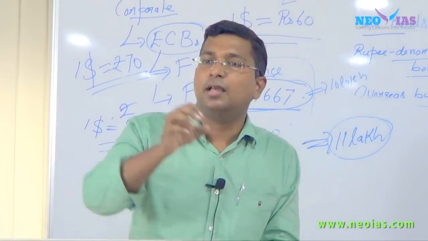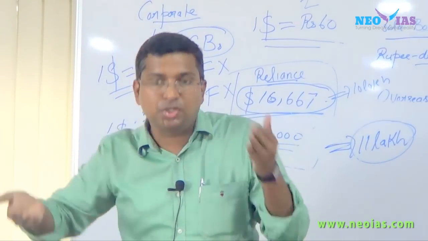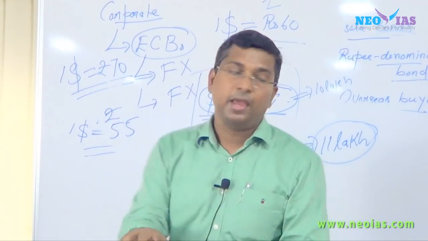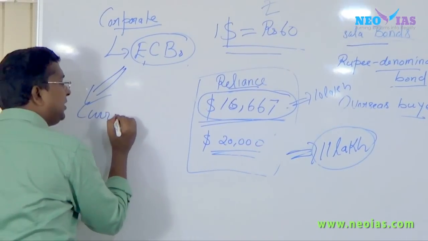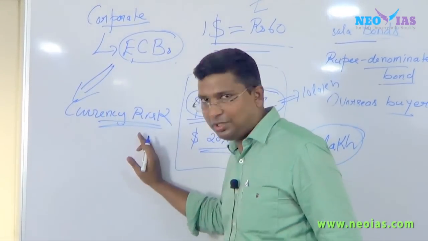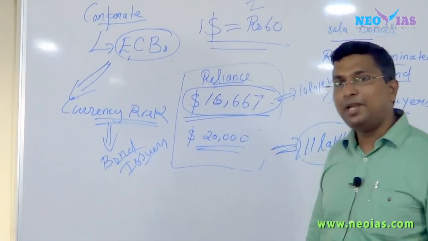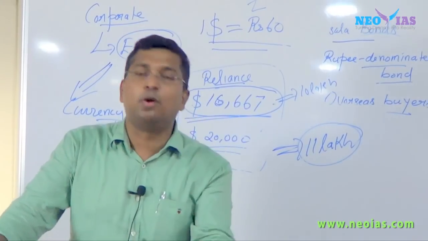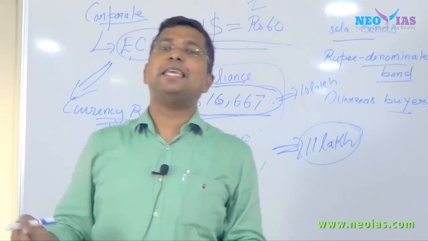The specialty of external commercial borrowing is that the fund is raised in foreign currency, here the dollar, and once it matures you have to pay back in dollars. So if the currency depreciates, the risk is with the Indian company who issued the bond. The important feature of external commercial borrowing is currency risk. The Indian rupee may appreciate or depreciate, and that is a risk for the bond issuer, here the Indian company. Similarly, for any foreign currency denominated bond, such as a foreign currency convertible bond, the currency risk is with the bond issuer.